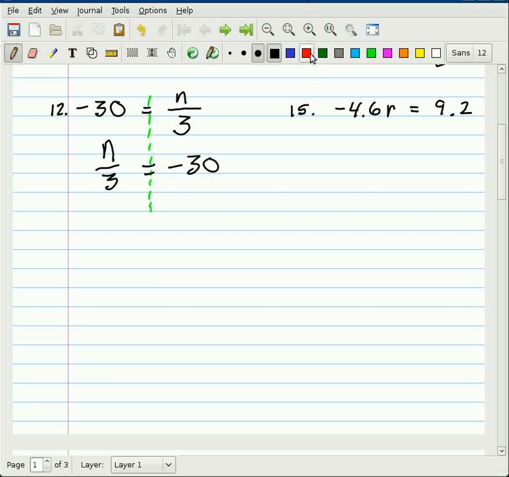So I flip the whole thing around and I do n/3 = -30. We are doing n divided by 3 and the inverse operation would be to multiply by 3. So that's what I'm going to do. But if you do it on that side, you also have to do it on the right side. When you multiply by 3, the 3's cancel. And on the left, I end up with n equals. And then I do -30 times 3. Well, one's negative, one's positive. So that's going to end up being a negative. 3 times 30 is 90.